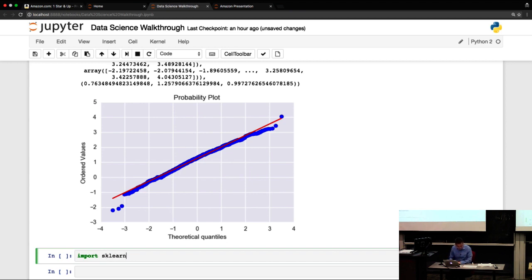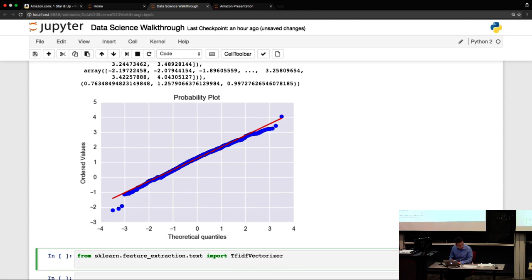So there's a nice thing called feature extraction text. From sklearn.feature_extraction.text import TF-IDF vectorizer. And I'm going to set some parameters here, just because I typically use them.